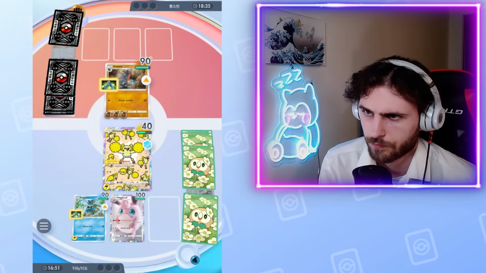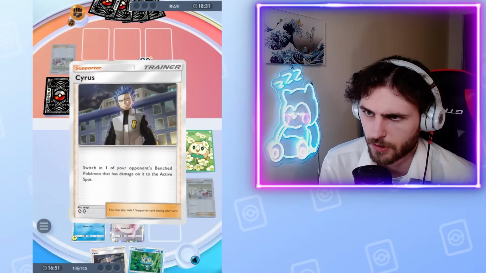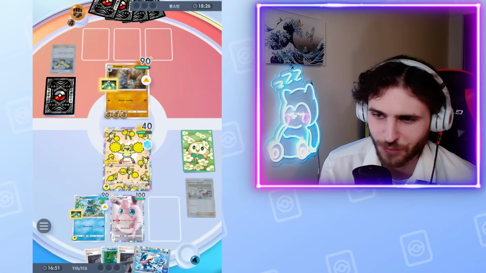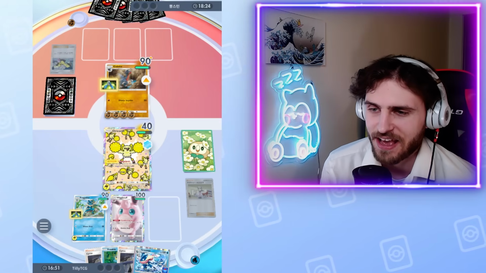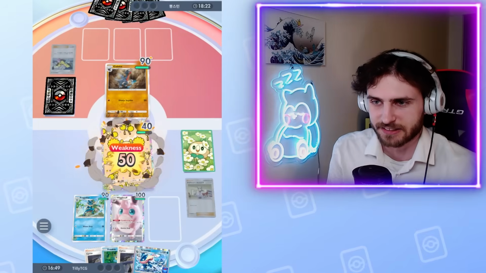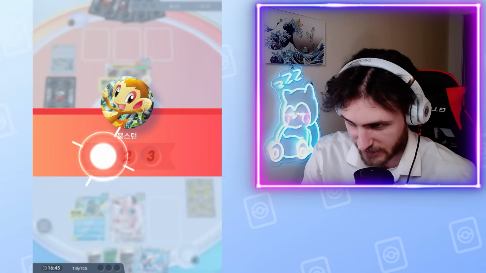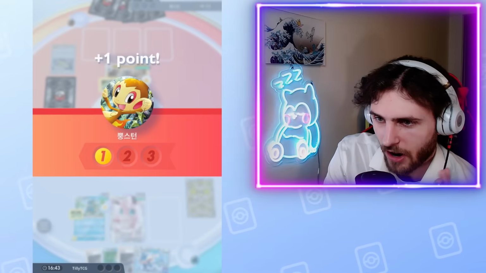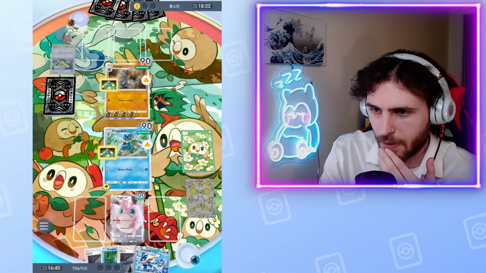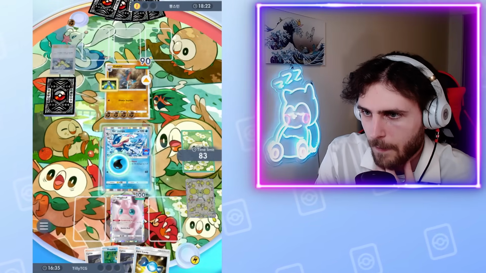Dude. Double Iono's nuts. Going first and losing out on an energy attachment. You can't, like... Dude. I swear, there's something wrong with Iono's coding. The amount of times Iono gives me the exact same hand, but minus one card is crazy. It's actually crazy. I need to start recording this. We got the exact same hand, but instead of a Greninja, we got a Froakie.